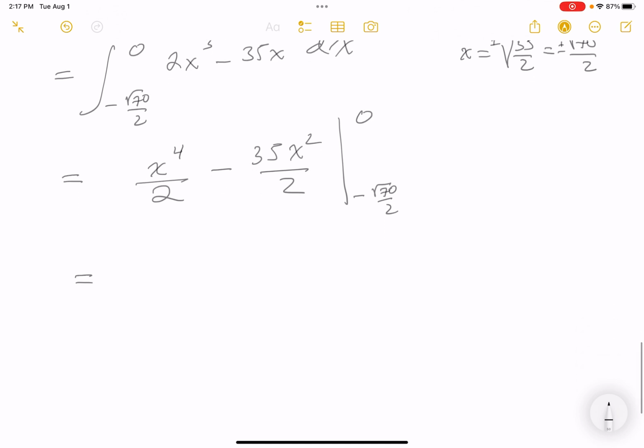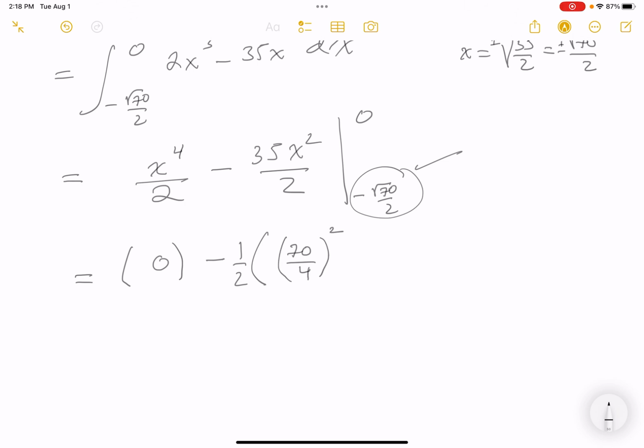Well, it's not that bad to evaluate, but again, you may say to yourself, I'm sick and tired of doing arithmetic. Let me use my calculator. On exams, you don't have a calculator, but the upper limit would be 0 minus 0, which is 0. Minus, let's do the lower limit. And yes, it is more difficult. I'm going to pull out a half, though, to help me with the arithmetic. What are you going to get? This number here is going to be raised to the 4th power. And I want to point out what that means to me. When I'm squaring that number, I would get 70 quarters. But I'm raising it to the 4th power, so I got to square it again.